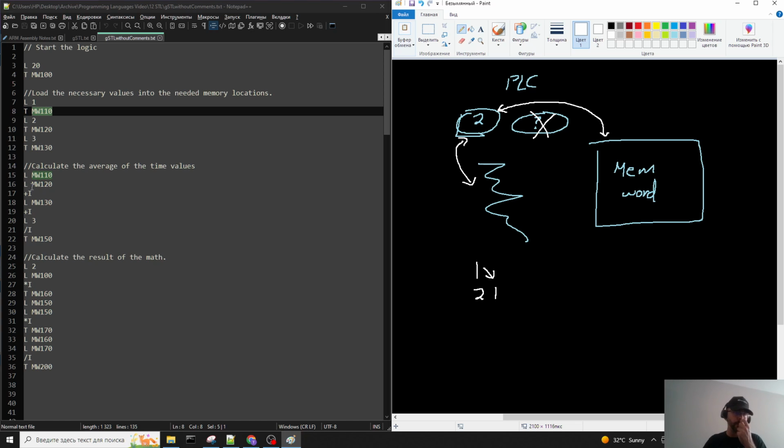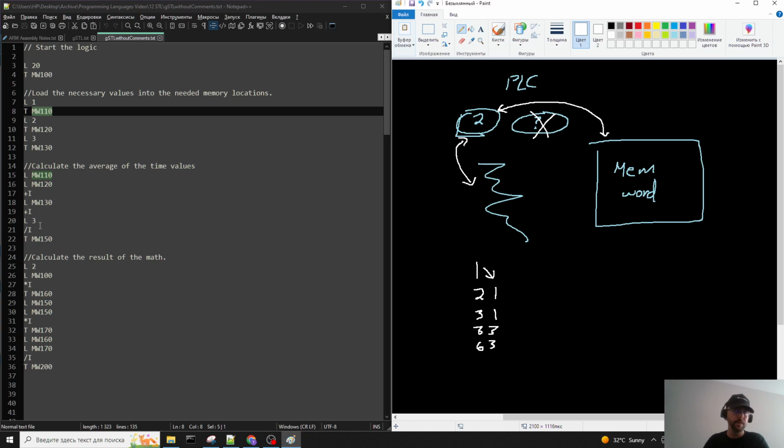And then when we add them, it puts the result in accumulator 1. So we add these 2 and put the result in accumulator 1, which is 3. And it leaves the 1 over here because it's not important right now. Then we're going to load 3. We're going to load our third time value, which was 3, which pushes this 3 over here. Then we add, load this one. Then we add them. When we add them, we get 6 here and 3 here.